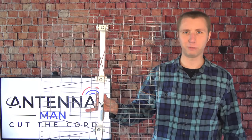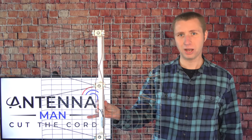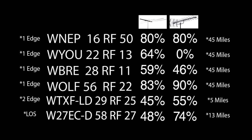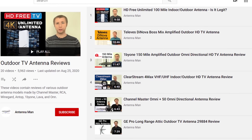Despite these flaws, the antenna does look sort of promising. It has a decent directional design with what looks like UHF elements and a reflector on the back. I'm now going to test it in the same location I've tested various other outdoor antenna models on my YouTube channel. Most of the stations are about 45 miles away on both the UHF and VHF band. One edge means single edge diffraction — one ridge between me and the transmitter weakening the signal. Two edge means two ridges weakening the signal. LOS means line of sight with virtually no obstructions.